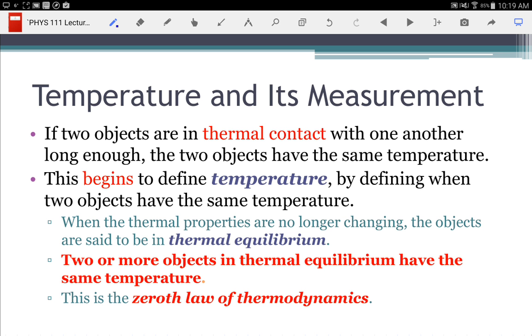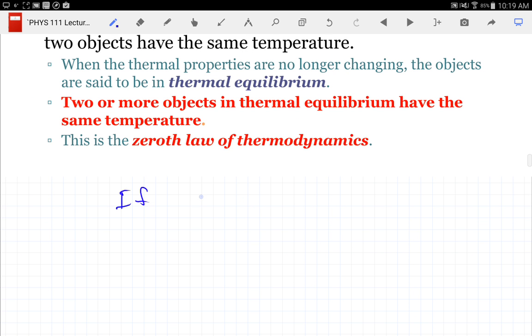This one here is, I think, funny. Two or more objects in thermal equilibrium have the same temperature. The zeroth law of thermodynamics actually says if object A is in thermal equilibrium with object B, and object B is in thermal equilibrium with object C, then object A is in thermal equilibrium with object C. That was a lot of words for what can really be written as a mathematical equation. If temperature 1 equals temperature 2, right, they're in thermal equilibrium, which means I bring in thermal contact and no heat flows, which only occurs if they're the same temperature, and object 2 is in thermal equilibrium with object 3, so object 2 has the same temperature as object 3, then temperature 1 equals temperature 3.